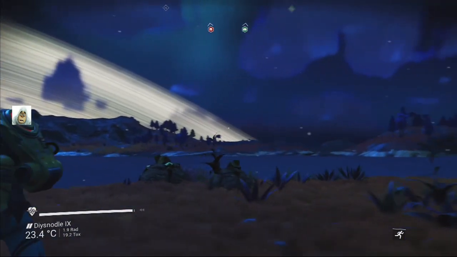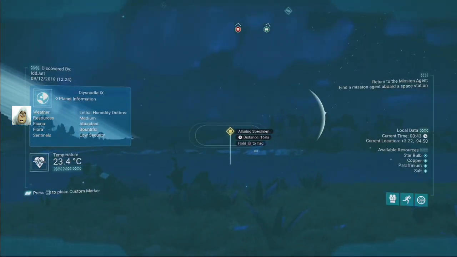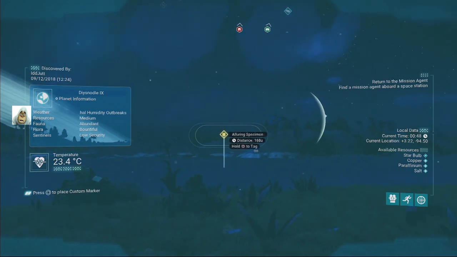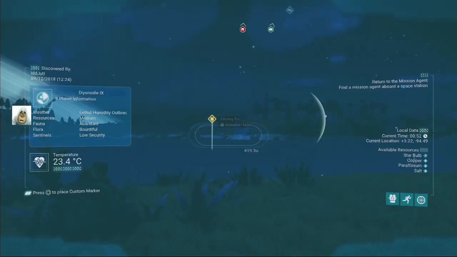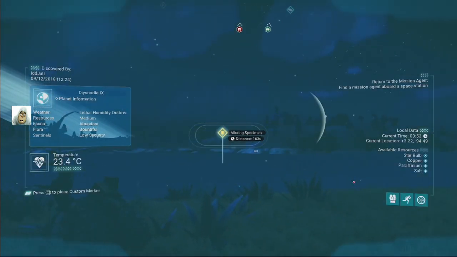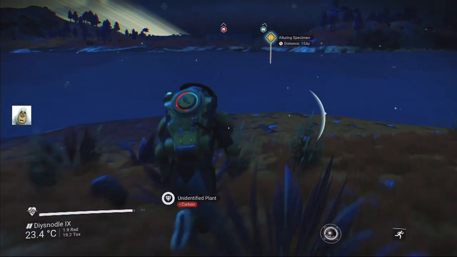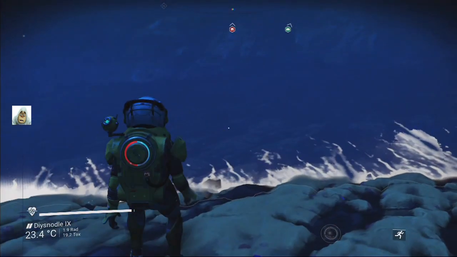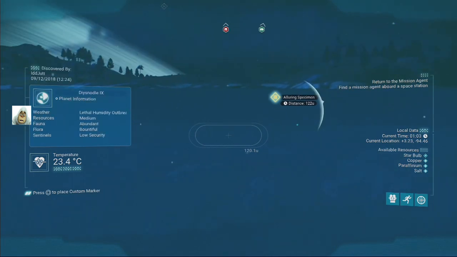Right, what do we got? Why was there a yellow? Oh, it's the clam, I suppose. A luring specimen. What is alluring about it? Wait, let's get it up. There's a fish in the water that I haven't got yet. I just see a red mark. But sometimes it does that anyway.